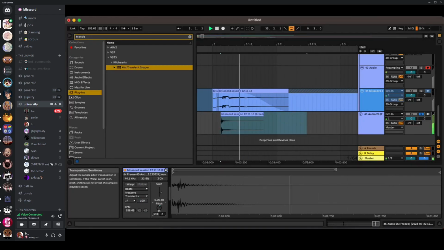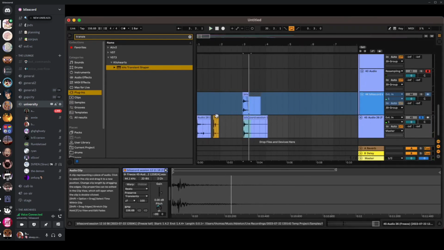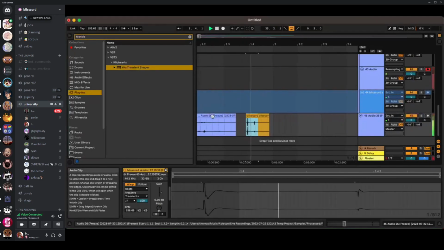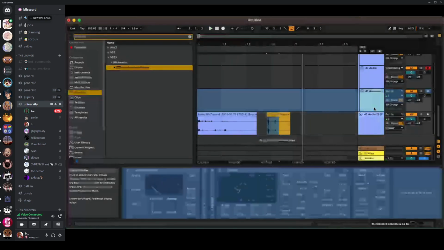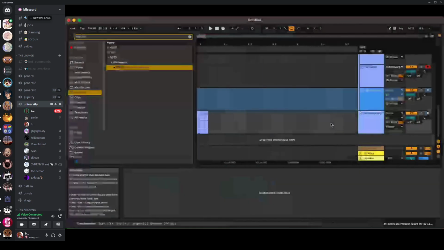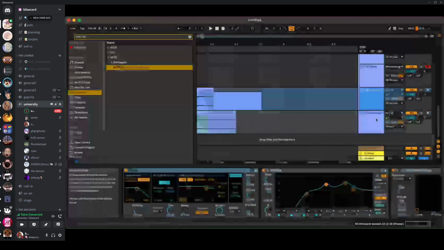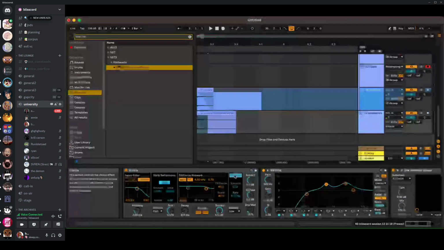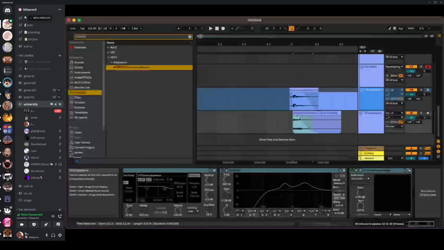Something like that. Anyways, there's a nice transient there, but it's not exactly how I want it. I suddenly realized, wait, I might have just accidentally affected the other ones. Hold on. Did not mean to do that. Oops. There.